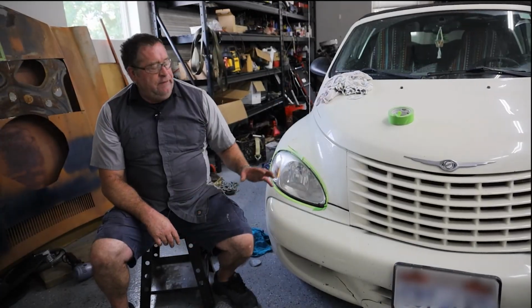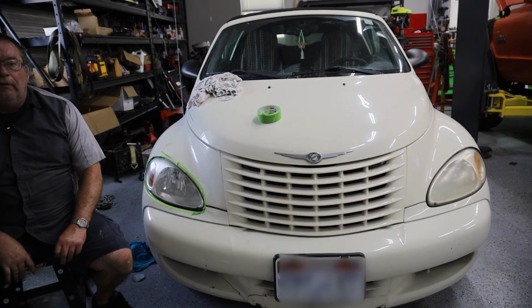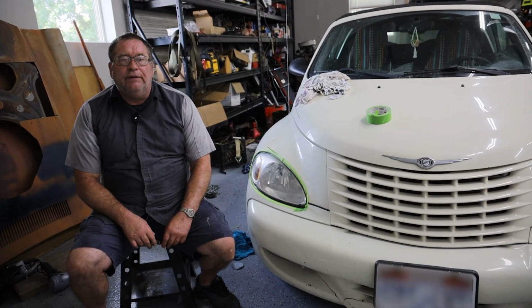So as you can see, it's improved the look of the car in general, but it's also increased the ability for this car to shine light down the road, giving us a better ability to see at night and making driving this car much safer.